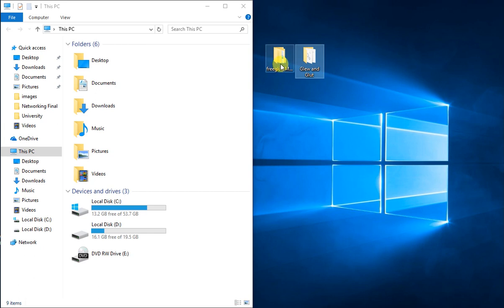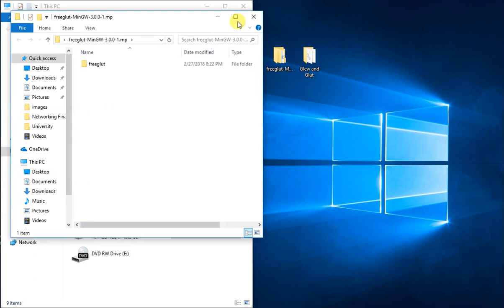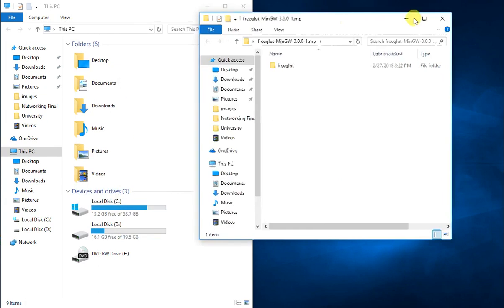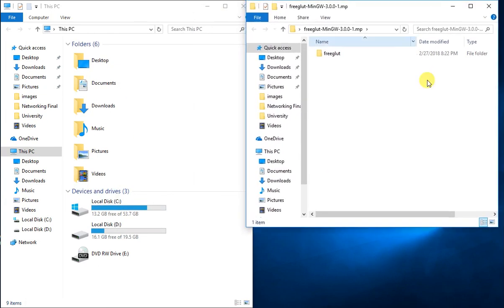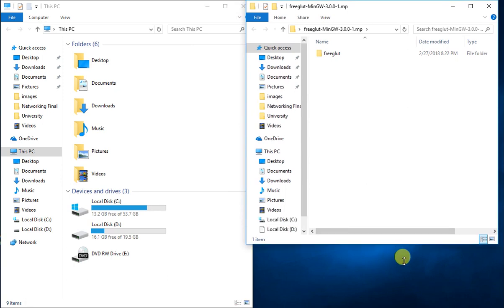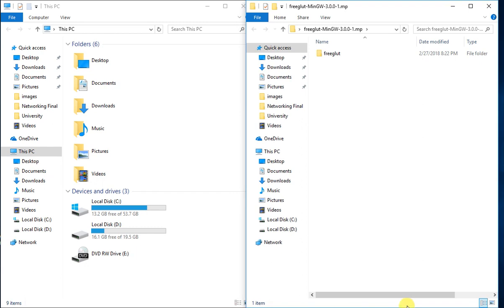So first open the freeglut MinGW 3.0.0-1, sorry, and let's just set this so it may be easily visible to all of you what I am doing. You just have to copy a few files from these folders to your Code::Blocks folder.